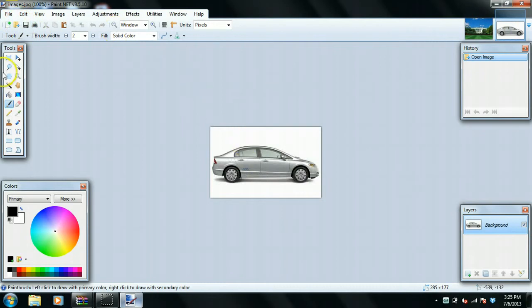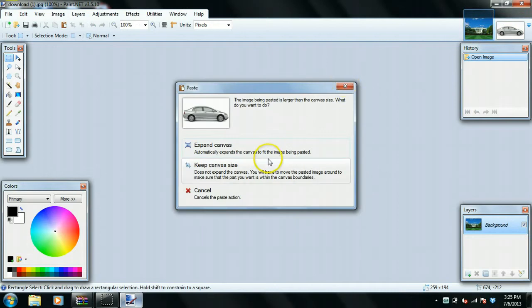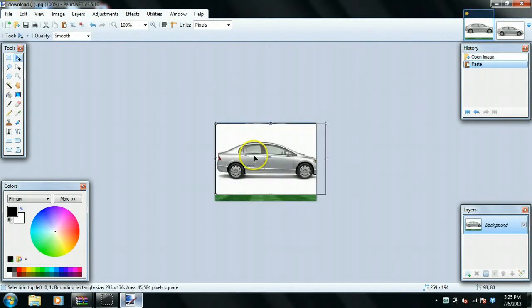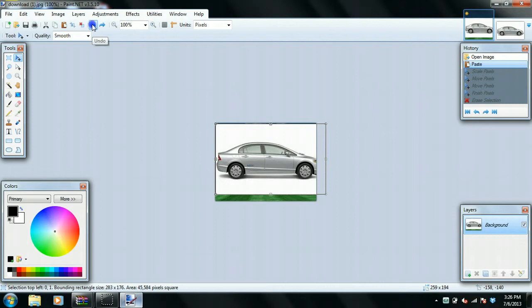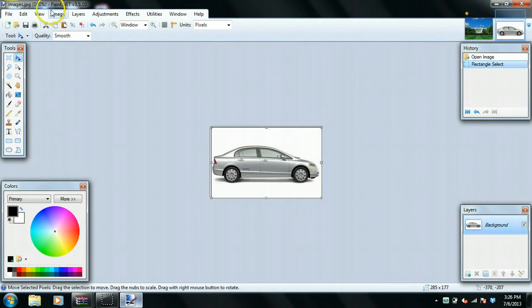Normally you could just paste it like this, but that looks really ugly because there's a white box around it. If you've ever run into that, you know how annoying it is. So I'm going to show you how to get rid of that. This is a pretty easy image to do it on because there are no hard, complex edges to get around, like if you were taking a picture of a person.